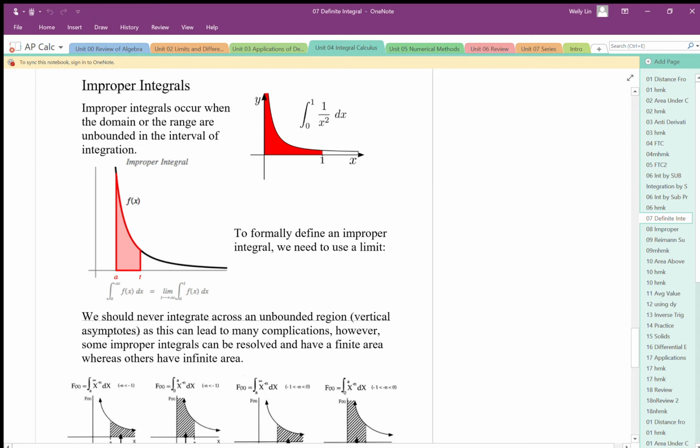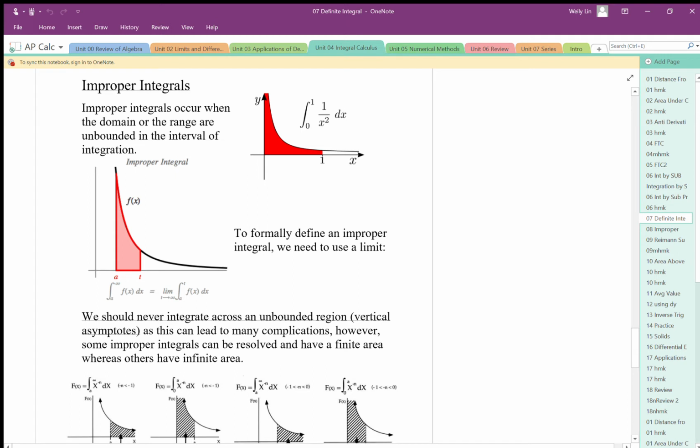A curve can also be unbounded if the x values go out to infinity, because we cannot actually close off this curve. It goes off forever to infinity, and again we have an unbounded situation here. So those are essentially two ways we can generate unbounded integrals or improper integrals. When we're integrating, we have to be careful not to integrate across asymptotes, and we have to be mindful that when we integrate to infinity, we're dealing with an improper integral.